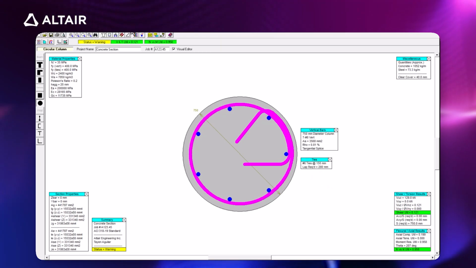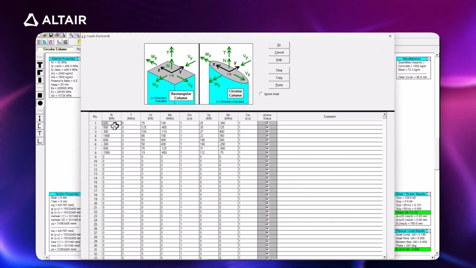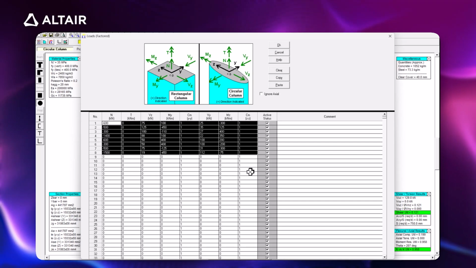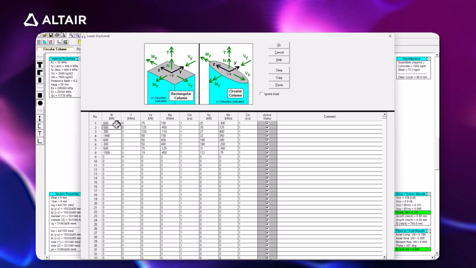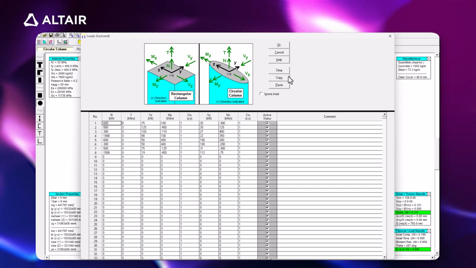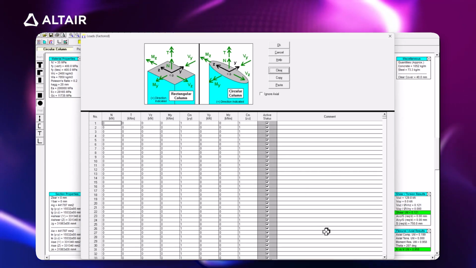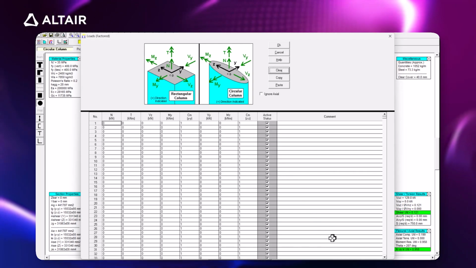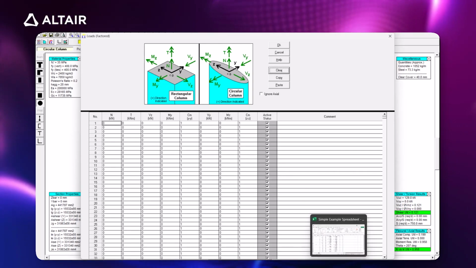Now, what is also important is the loading. So for example, I come here to the loading dialog and I have my default loading scenarios. This is what every section is loaded with, but I can always go ahead and clear this and bring my loads from different analyses that I already performed.